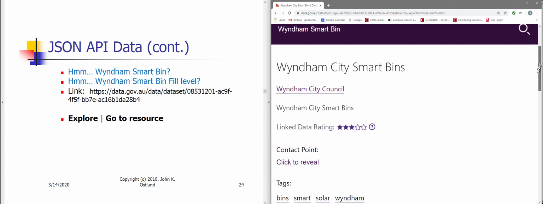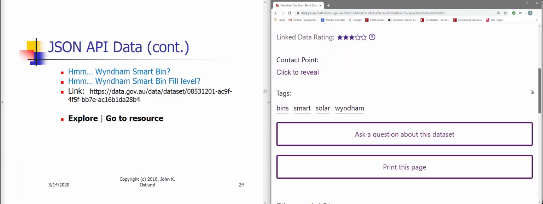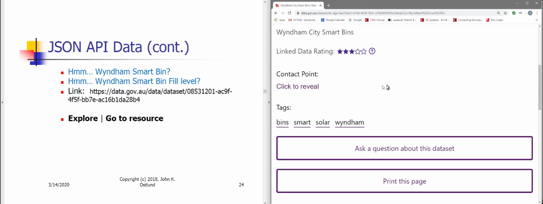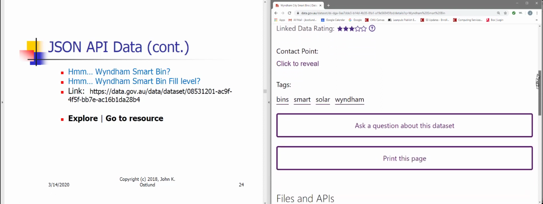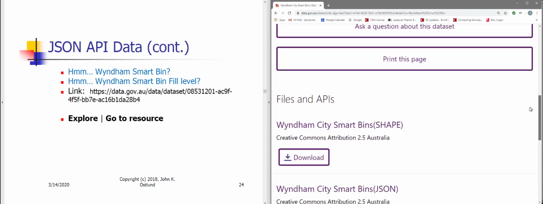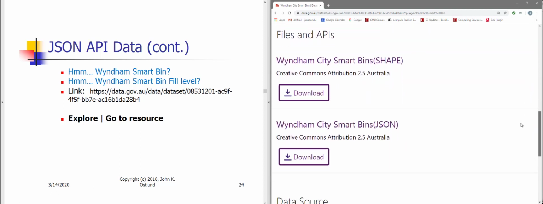It turns out that the city of Wyndham has trash bins with sensors in them, so that the city can tell centrally which of its bins are getting full.